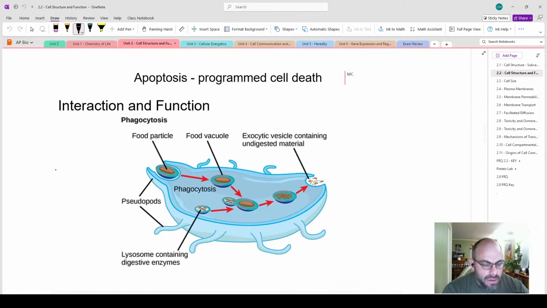A cell either has a particular life cycle, and that life cycle's come to an end. A great example would be the cells that used to exist between your fingers when you were developing. You used to have paddles, and then when it came time to get fingers instead of paddles, the skin between your fingers just dissolved, and the cells were like, okay, we're done here, and they just did apoptosis. They died on purpose. Or a cell detects a problem, like some sort of genetic problem, and would undergo apoptosis.